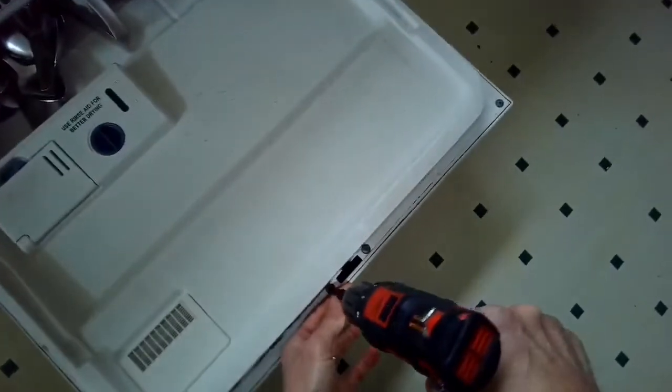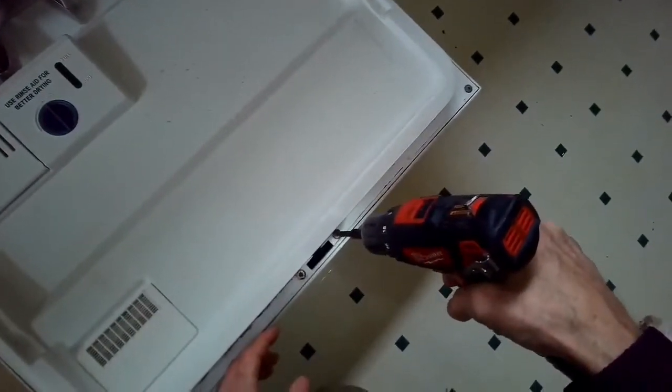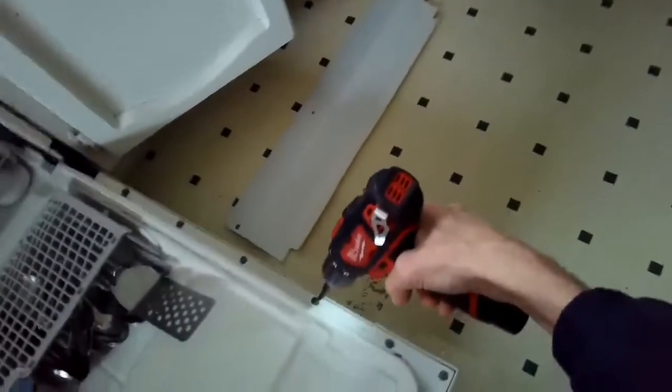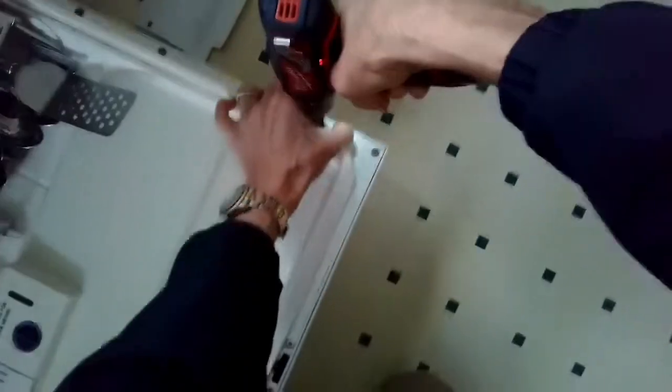keep track of these, because there's two lengths. There's a longer type and a shorter type. And the longer type go near the top and the shorter type go on the sides. So you don't wanna get them mixed up. It's pretty easy. So you just zip out those screws, and that's gonna allow you to take out the front part control panel. And behind that is the little computer.